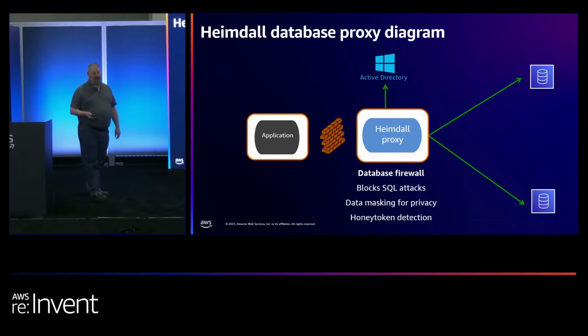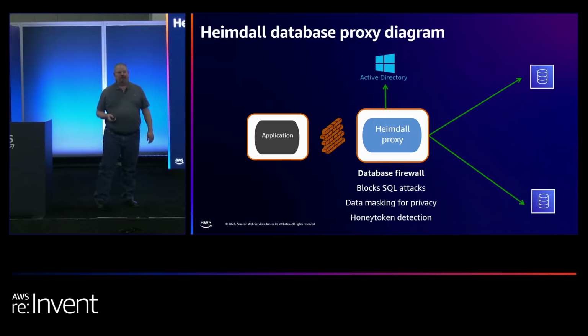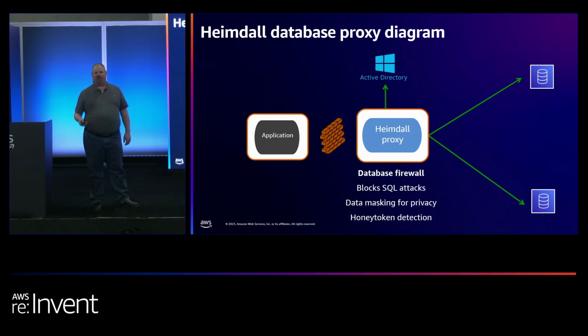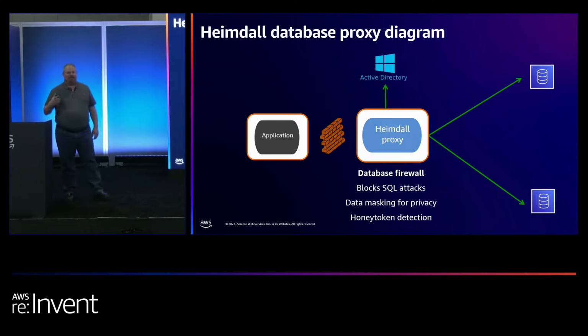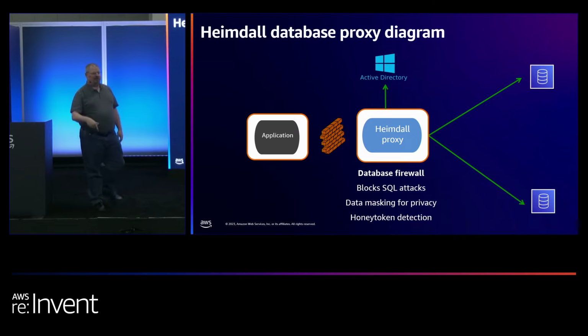We also have something called honey token detection. The idea is you can plant data in your database that should never be queried. For example, you could have an employee table that has the name Adam Aardvark in it. If someone does select star on that table, they're over-asking for data, they get Adam Aardvark. We flag that, we can literally strip that out so that nothing suspicious shows in the result that they get. But because the database generated a result that contained the honey token, we can alert on that. So that allows you to really lock down and make sure that suspicious activity is detected.